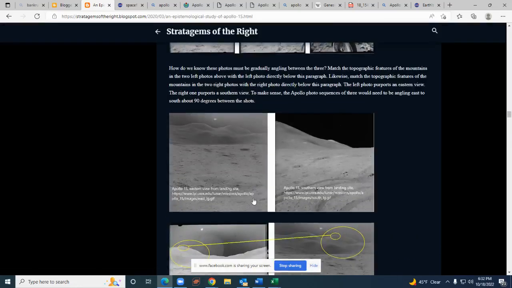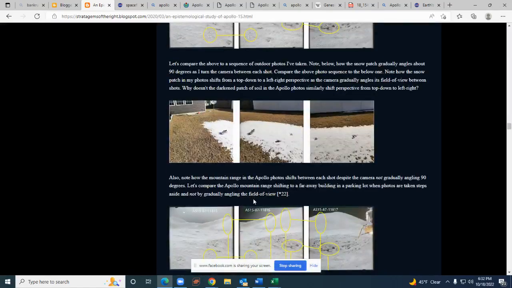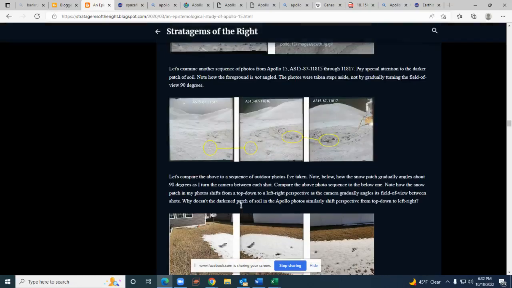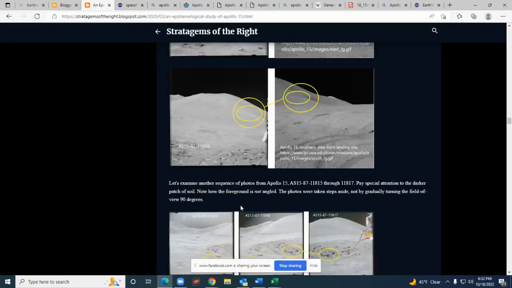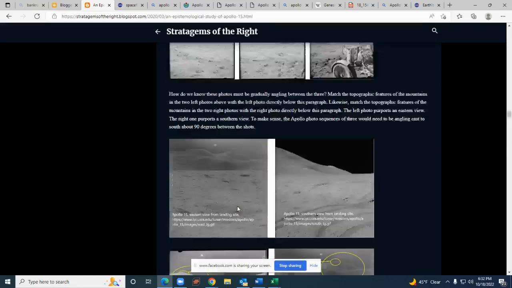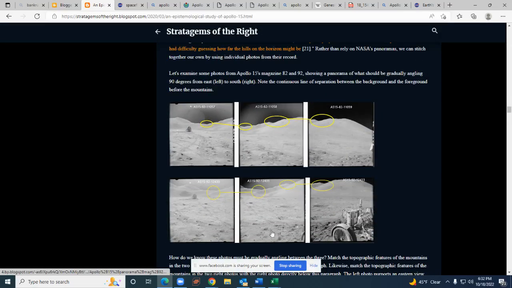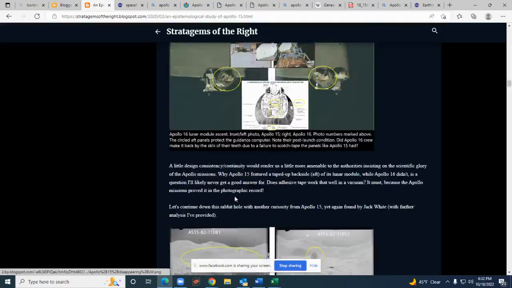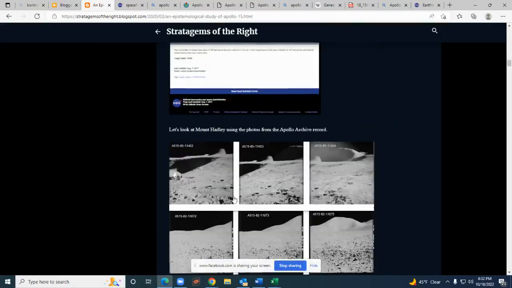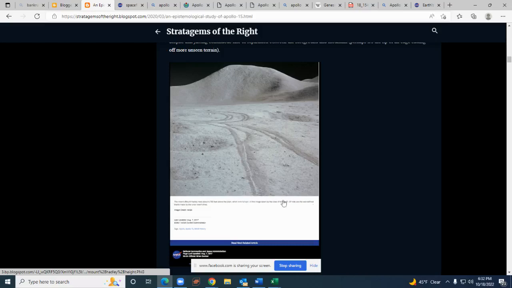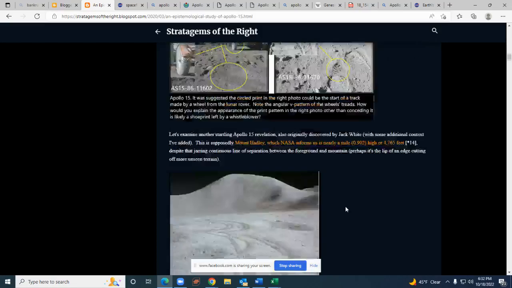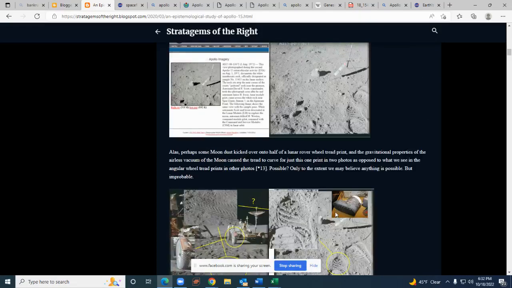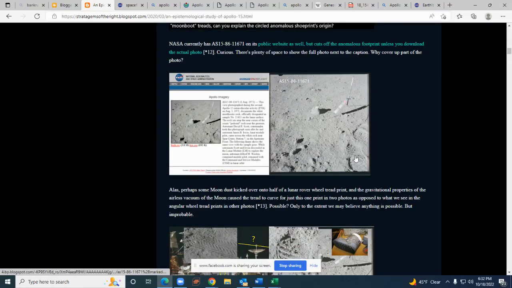But that requires a little bit of horsepower in the mind to understand, a little bit of understanding of perspective and visual spatial IQ to get that. I go over it in the article, but I think what's easier for most people to understand is the Shoeprint, right? So we know Apollo 15 is fake just by the discrepancy in those rows of photos I showed you, but there's also this whistleblower clue on the Shoeprint.